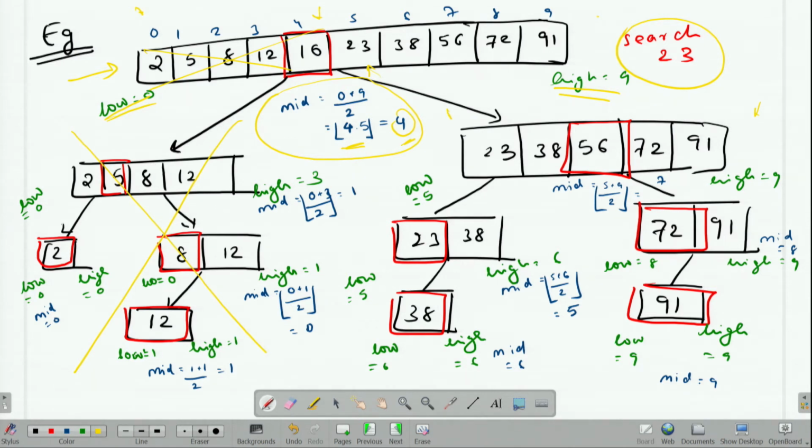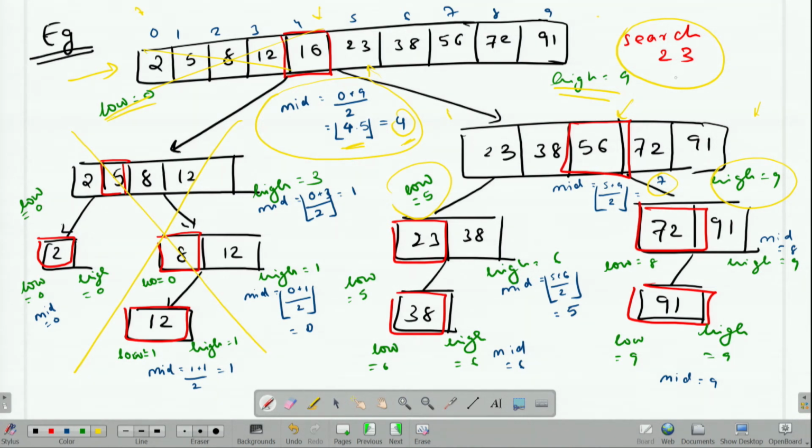In our new range, we have our low at 5 and our high at 9. We updated low as 4 plus 1, and high we did not change, so high is still at 9. Again we calculate our middle element, which is (5 + 9) / 2, which is 7, and the element present at index 7 is 56, which does not match 23.